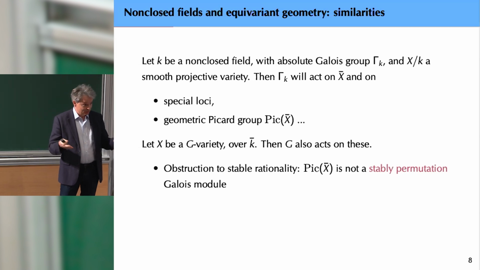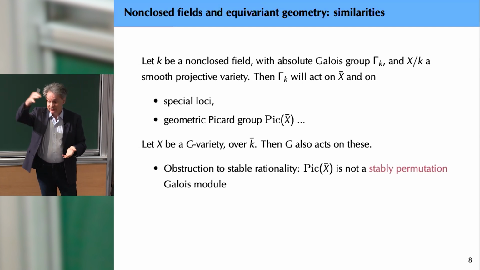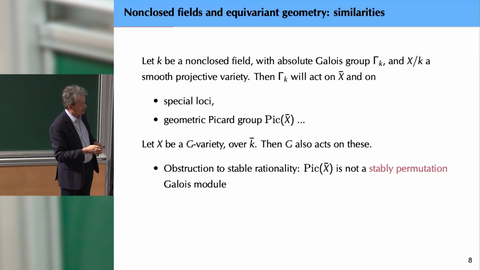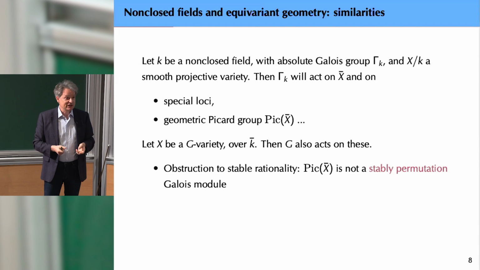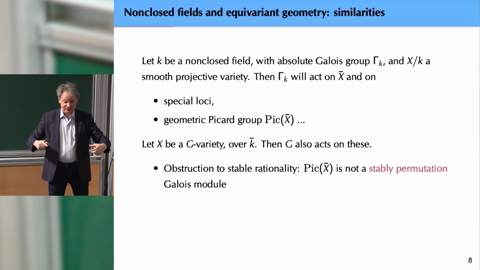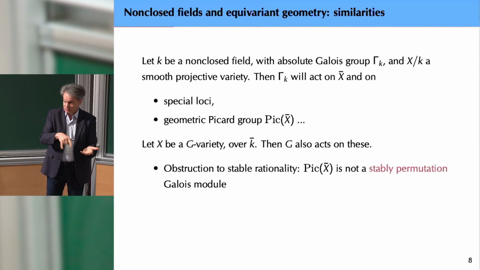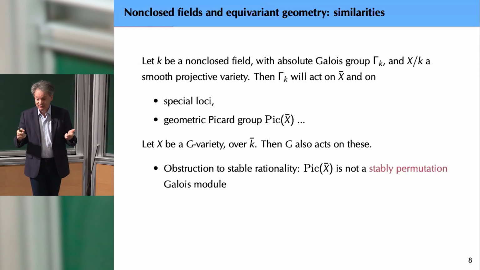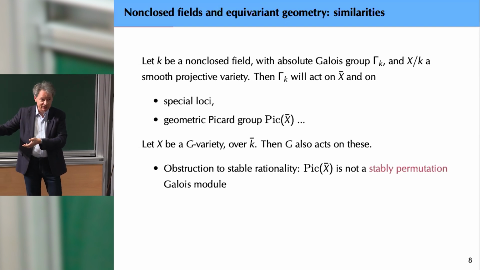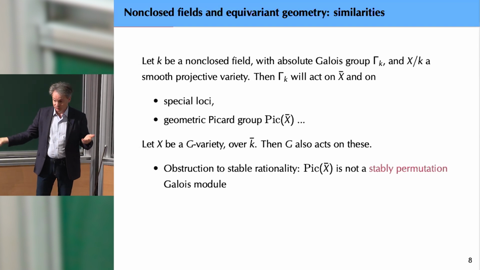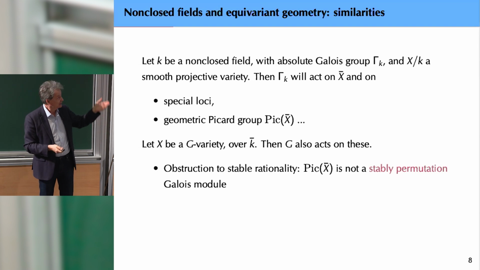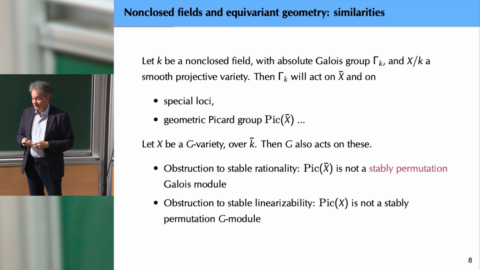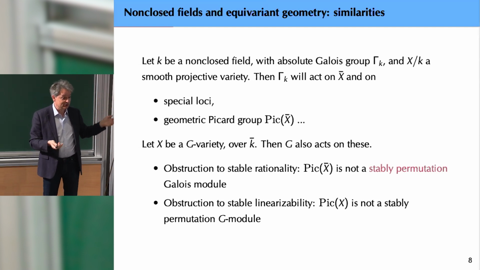Well, a permutation module you know, and stable permutation is you add a permutation module and then you get a permutation module, things like this. Now, so why is this an abstraction to rationality? Well, you see, if you're birational to projective space, what you can do is, of course, blow up a Galois orbit. When you blow up a Galois orbit, you add a permutation module to the Picard. And when you blow down, you take away a permutation module. So up, down, up, down. So being birational to projective space just means that the Picard only changes by a permutation module. And so the same thing works also in presence of G actions, of course.